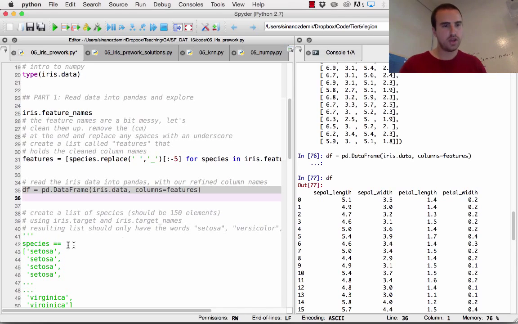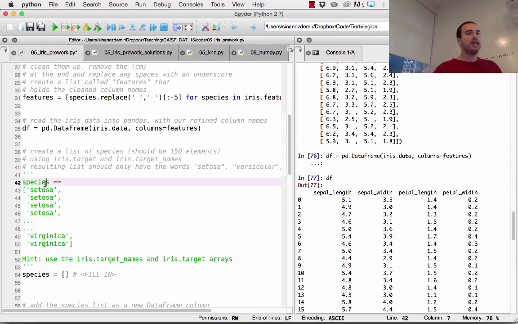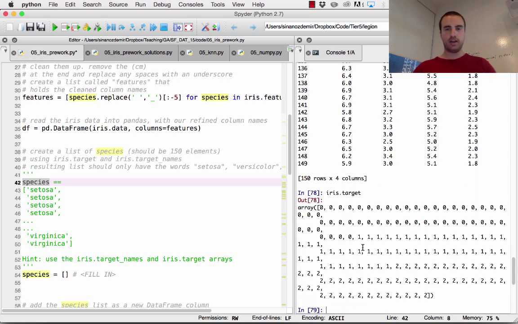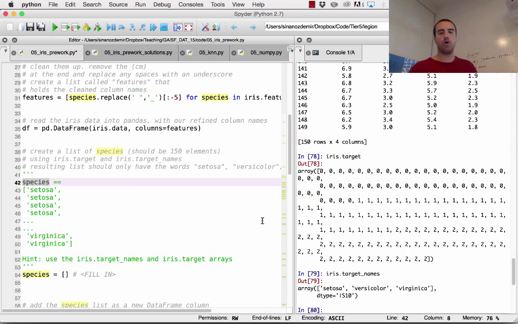Fair enough. The next thing we're going to do is make a species list. Now, we already have iris.target, with a bunch of 1s, 0s, and 2s, right? And what are each one? Well, if you look at iris.target_names, 0 index Setosa, 1 index versicolor, 2 index Virginica.